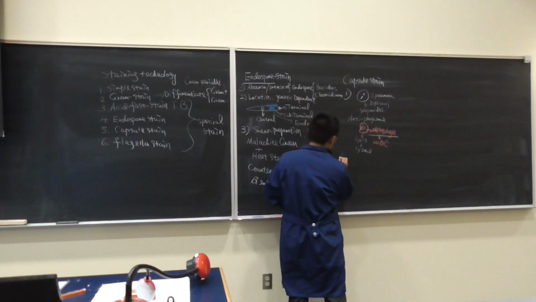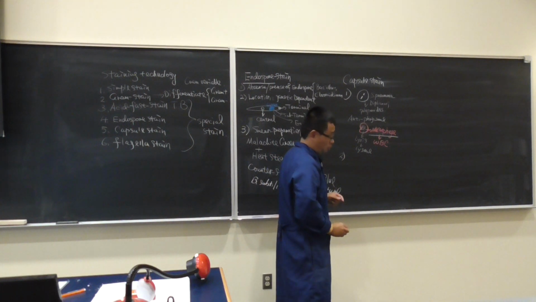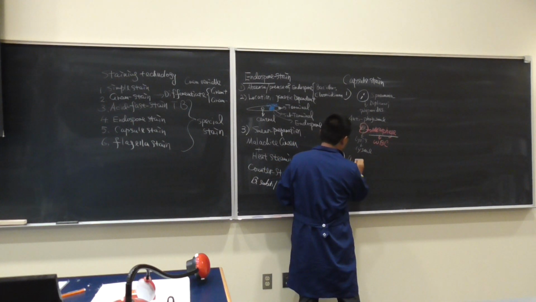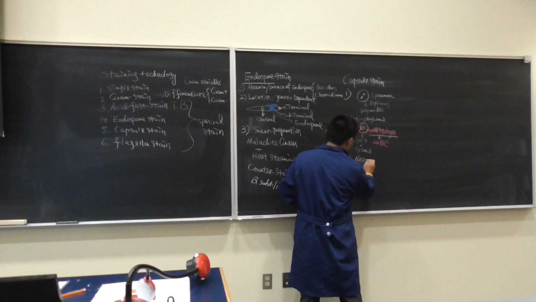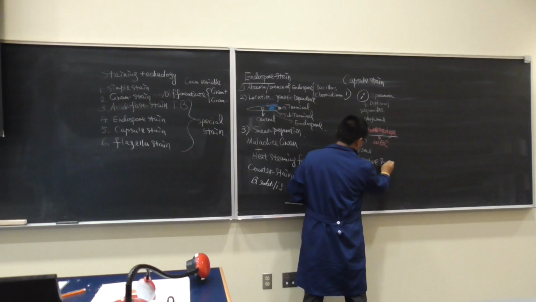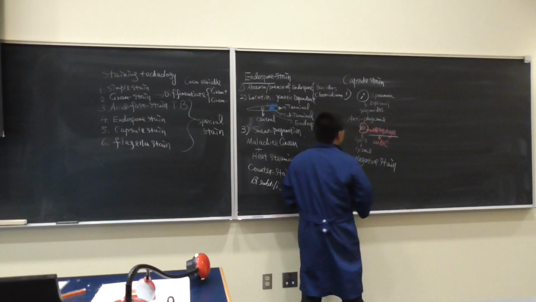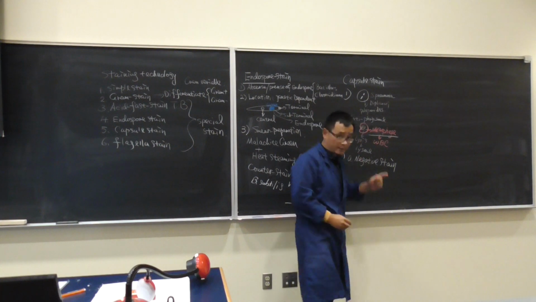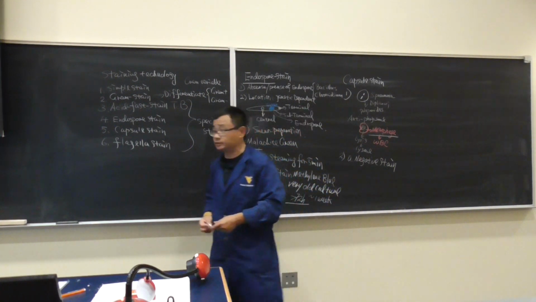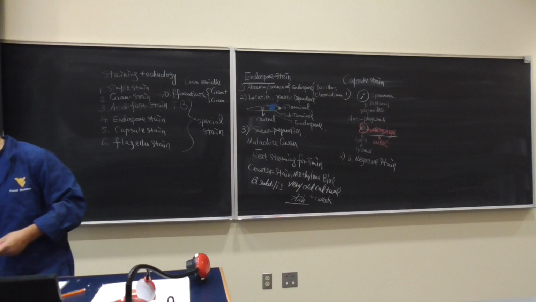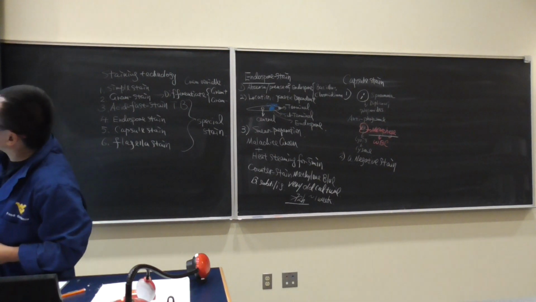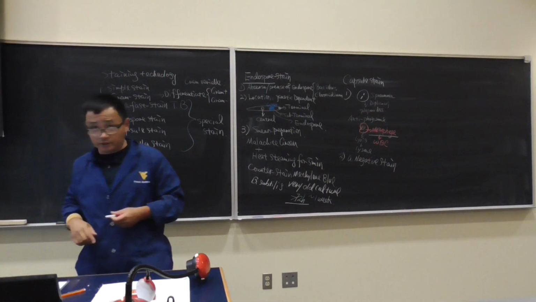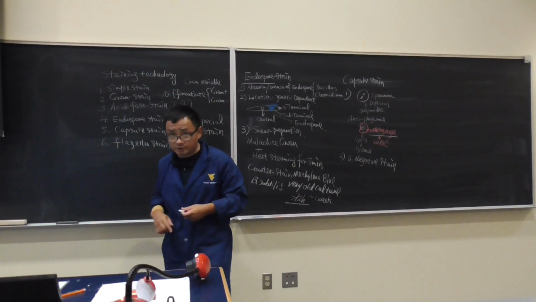So how do we do the capsule stain? There are two methods. Number one, we already mentioned it: we can do a negative stain. So we are not staining the bacterial capsule, we're staining the background. And you can see right there on the top, the background is purple and the diplococci showed up.